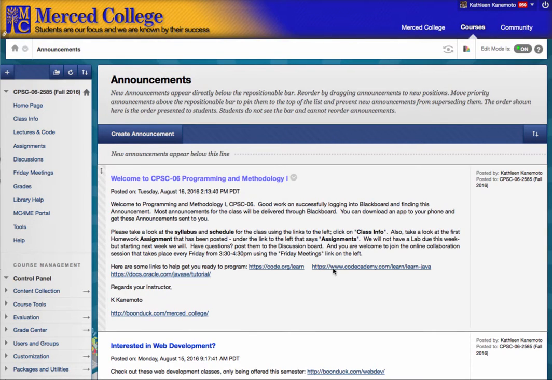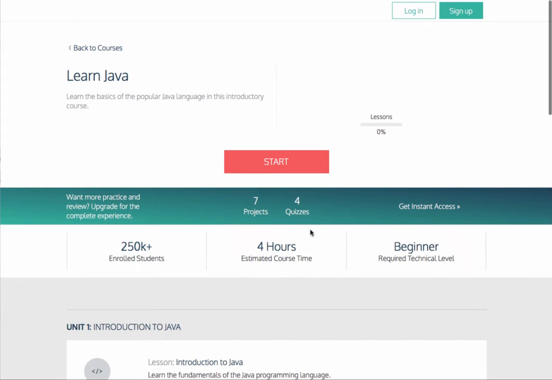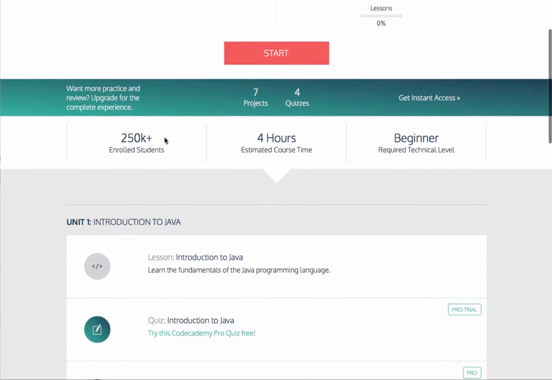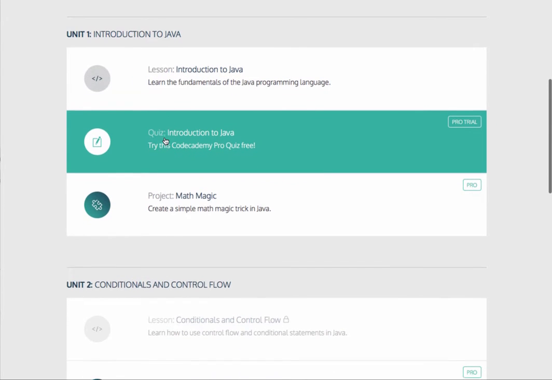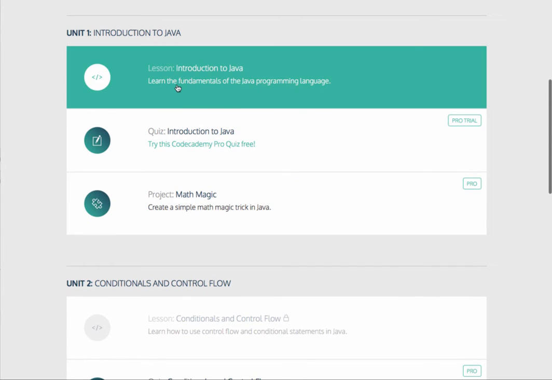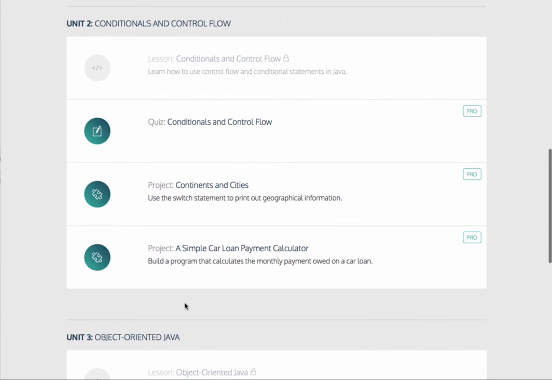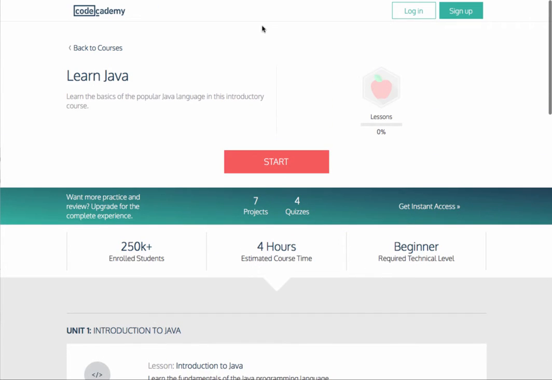Our second link is to Code Academy, a great learning space online. They have a free Java course that can assist in your learning. They have some interactive tutorials. We will go over the same concepts in our class, so doing these tutorials will only help you. They're also pretty fun.